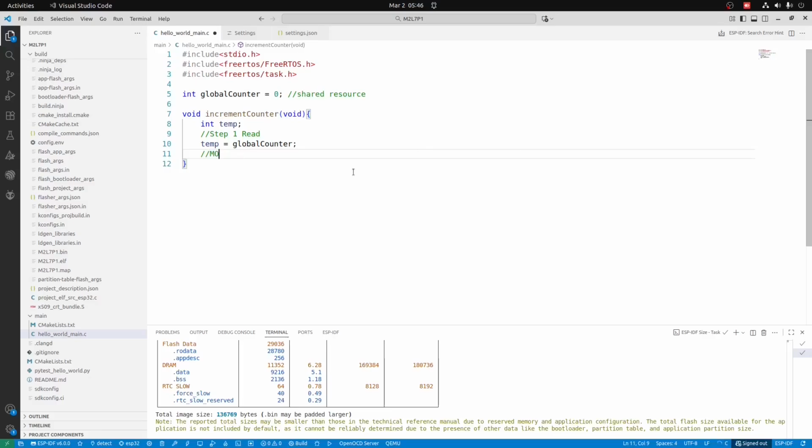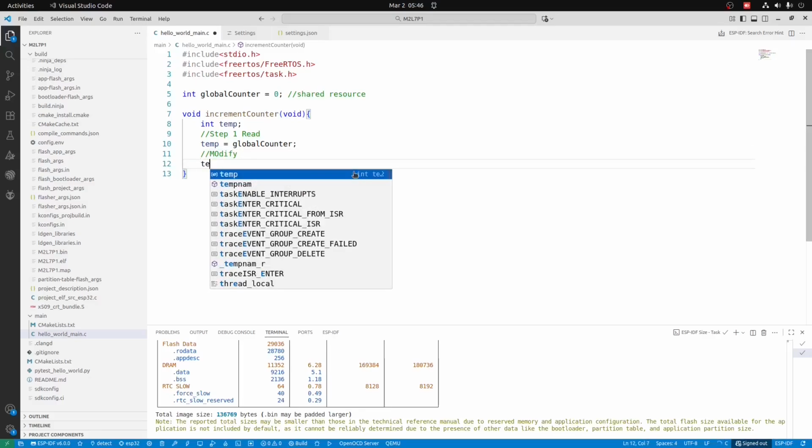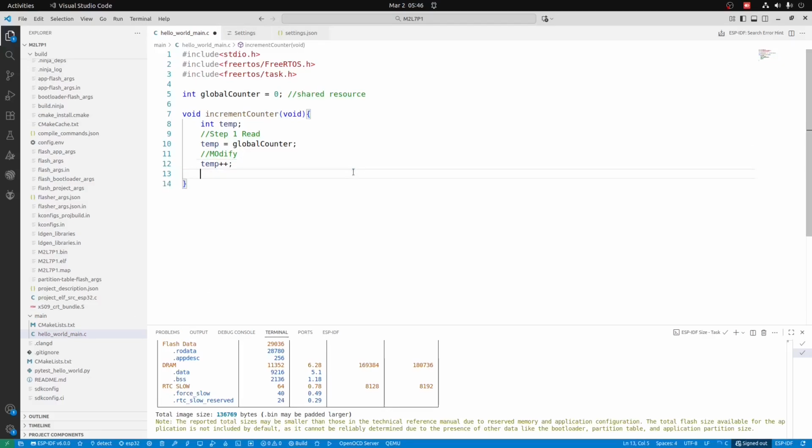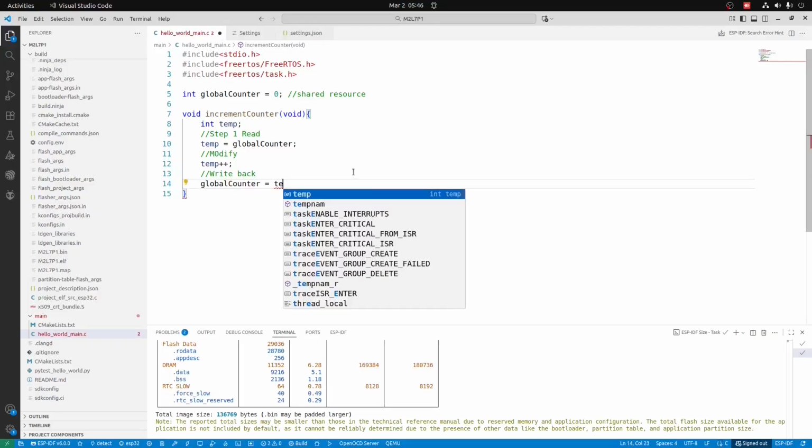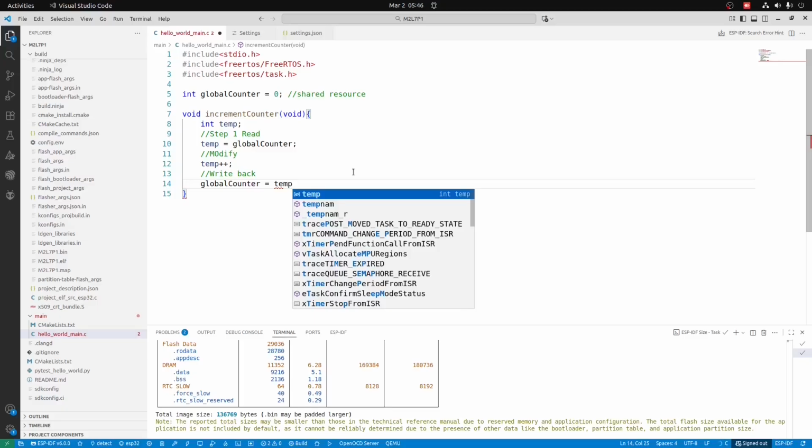Modify step. Then write back. Global variable equals temp.